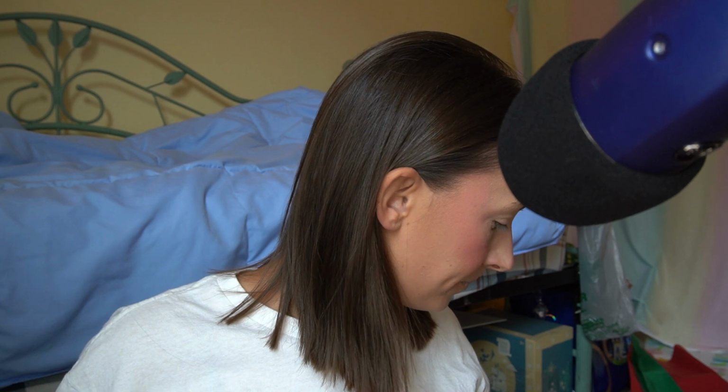When I film for videos, I have to exaggerate my makeup a little bit more to get it to show up better. So sometimes if I go outside and walk my dog and I still have my makeup on, I have to remember that if people are like, it's an alarming amount of blush, that's why.